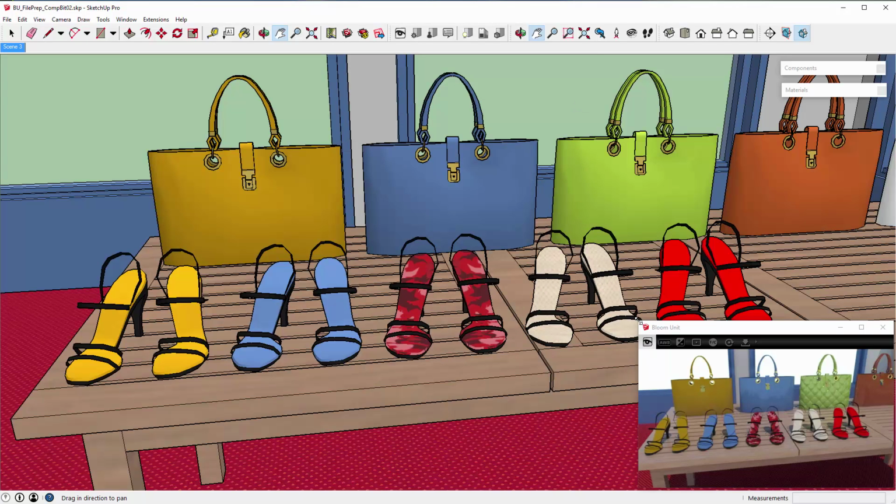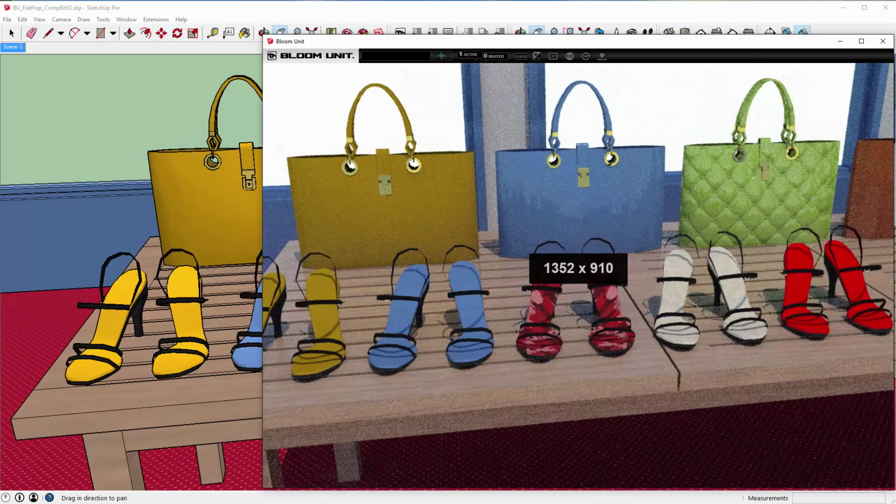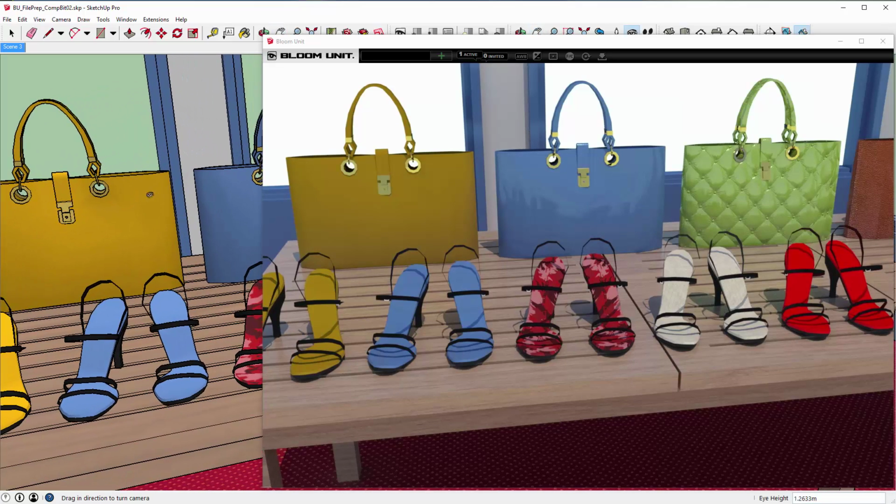You might also need to populate your scene with components that have multiple levels of changeable materials or even other configuration or assembly options. This can be readily achieved by setting up groupings of subcomponents that will still retain a very high level of file size efficiency. Using SketchUp components with default materials in combination with Bloom Unit can provide a fantastic tool for creating large, high detail and photoreal scenes, without the penalty of struggling with large SketchUp and Bloom Unit file sizes.